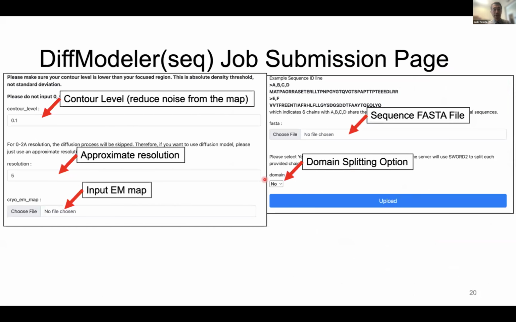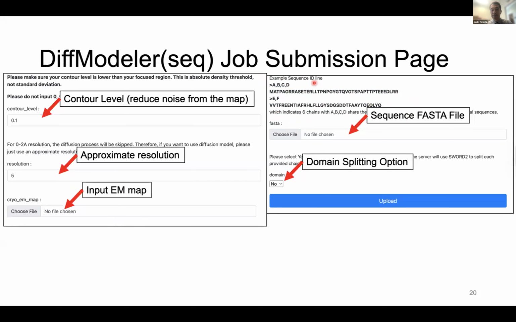The job submission page is also very simple. Specify the contour levels, then the approximate resolutions, then put the EM map. Then for sequence information, please use the FASTA format file. Here is an example of the FASTA format file. The A, B, C, D, these 4 chains are this amino acid sequence, and the E, F chains have this sequence.